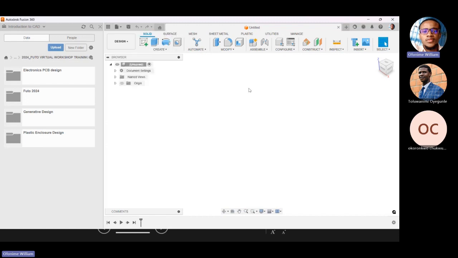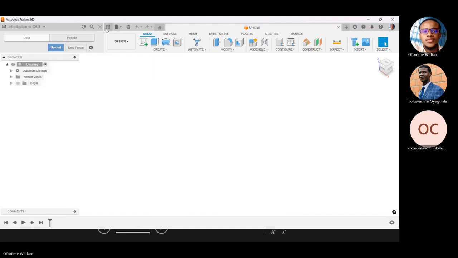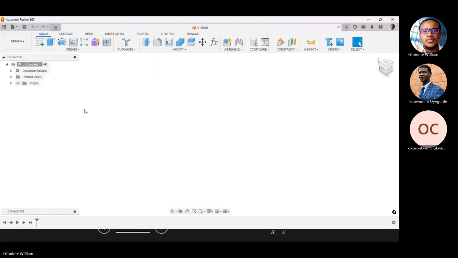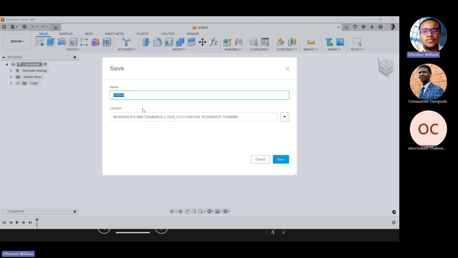All right, so now I already have my interface open. So I would close my data panel for now, so that we could have a better view of my interface. So hide my data panel, and then go ahead and do a save, a Control-S. You can do Control-S, or you just click on save. It's a good practice, just before you go into designing, to save the design file itself.